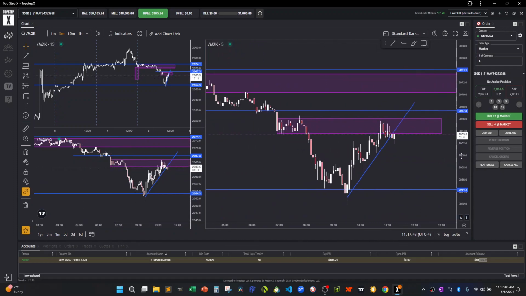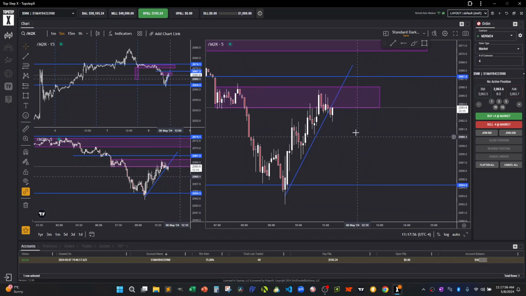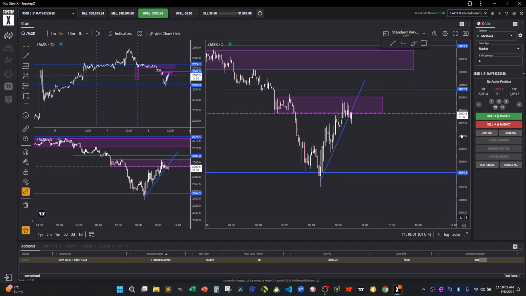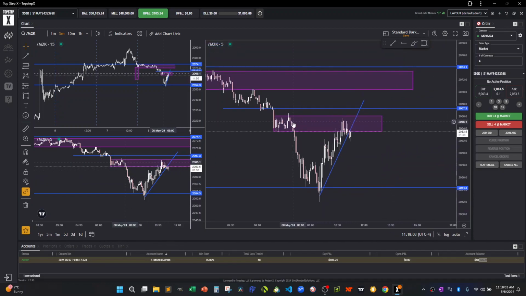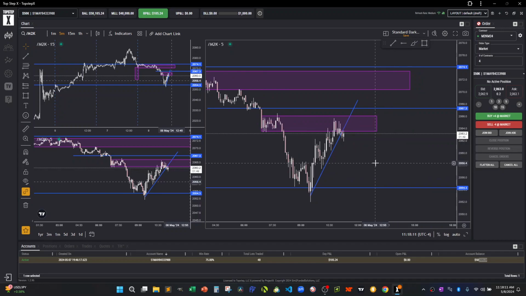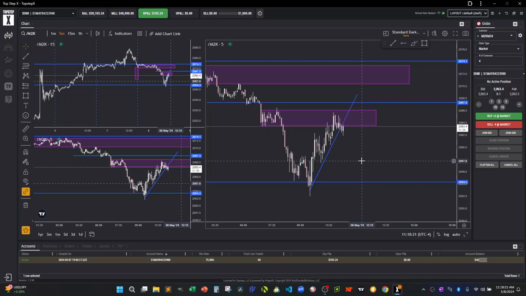So if that's something you're interested in, you want to follow along, I'll even go as far as doing like I was doing before, where I kind of lay out what my plan is, what I'm looking for, where the entries are coming from. So if it's something that you want to join in on, this is something I can call out pretty easily. So we'll have stream delay. I did find that that helped a little bit with trading and doing it live and keeping it going for a long time. But even with that 15-20 second delay, there's going to be plenty of ahead of time notice so you'll know what's going on.